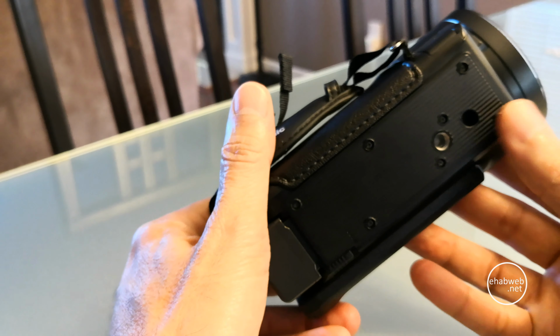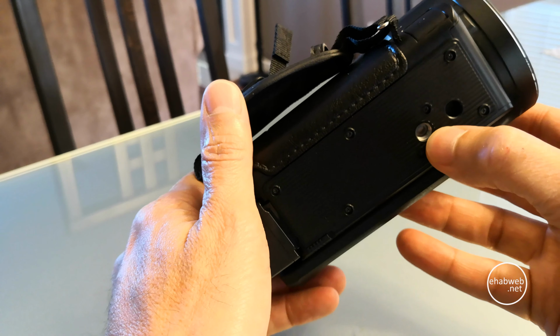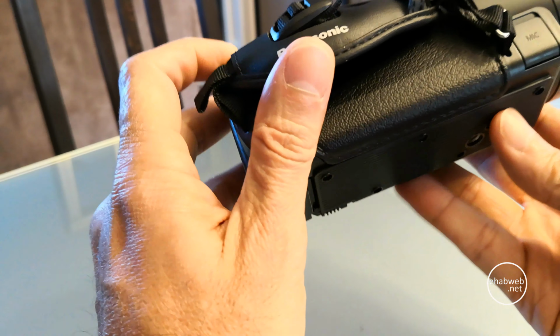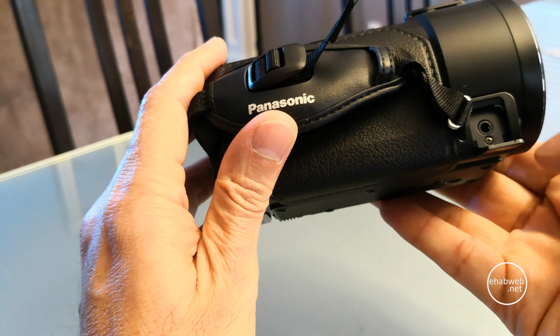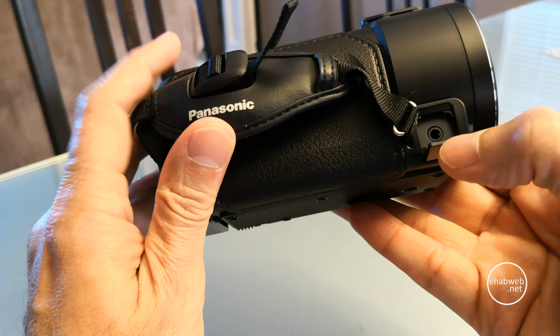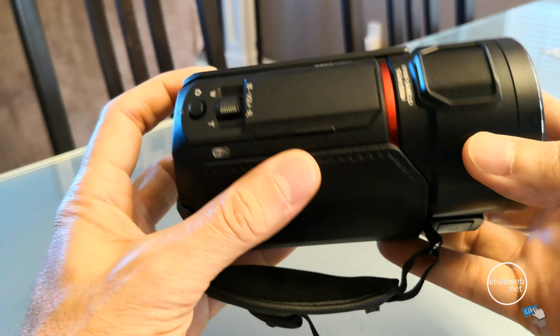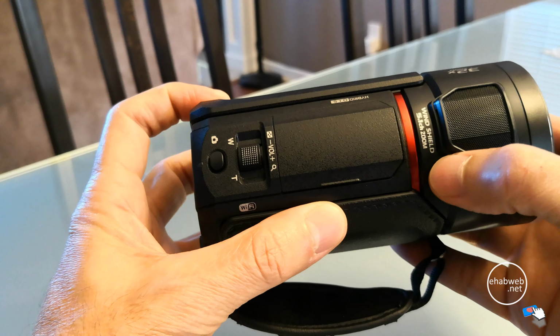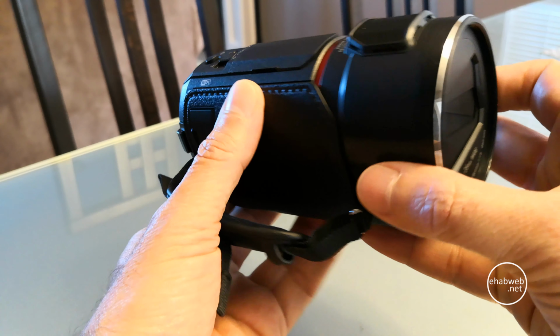And of course, at the back, you've got the ability to connect it to a tripod. Here you can connect a mic, so it's got the ability to open up so that you can connect the mic in or an external microphone. The mic so far has been pretty good. It shows that it's got a windshield on it, so I'm looking forward to seeing what it sounds like with the windshield. I don't know if that's really going to be good or not.